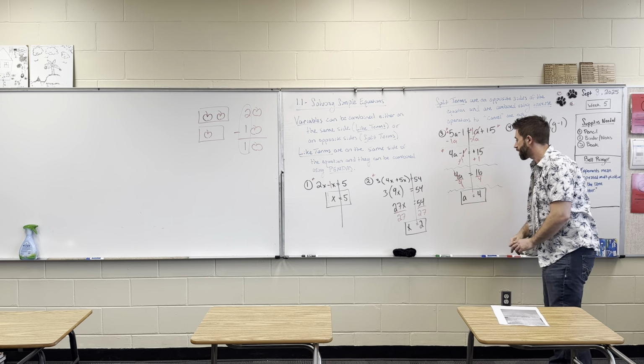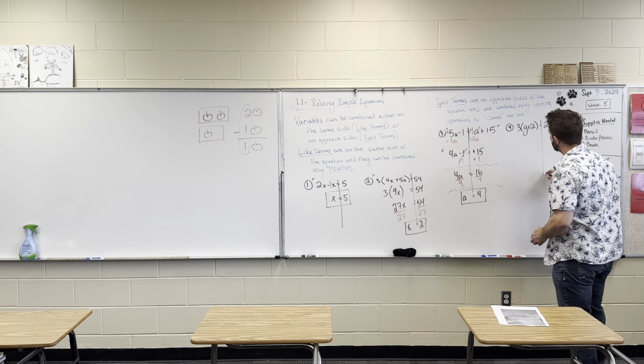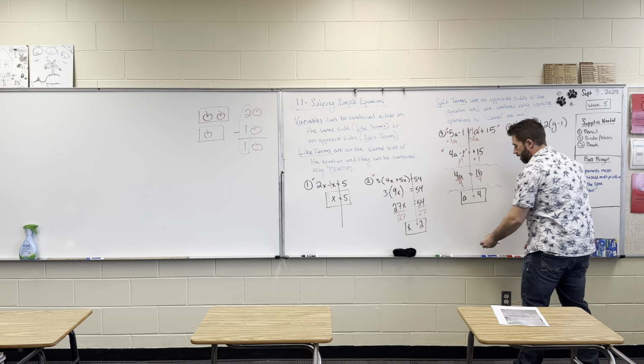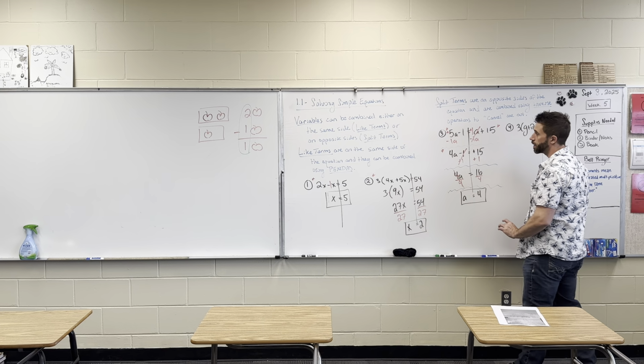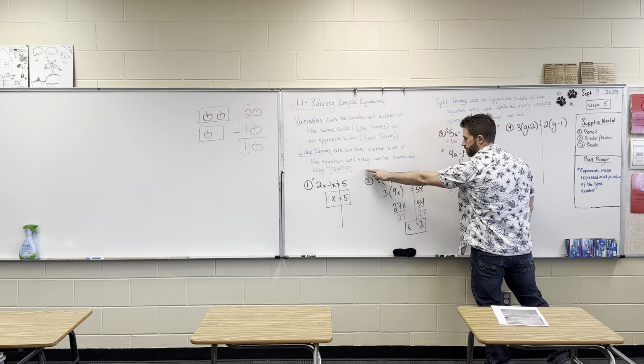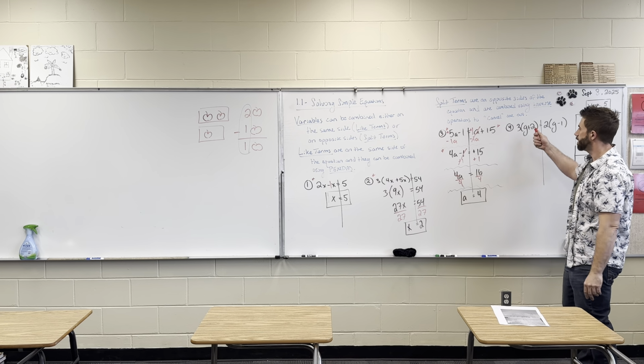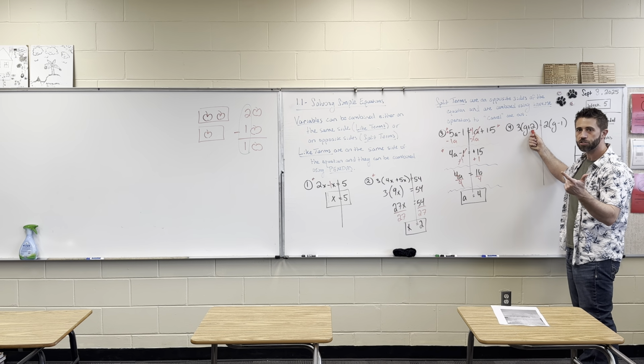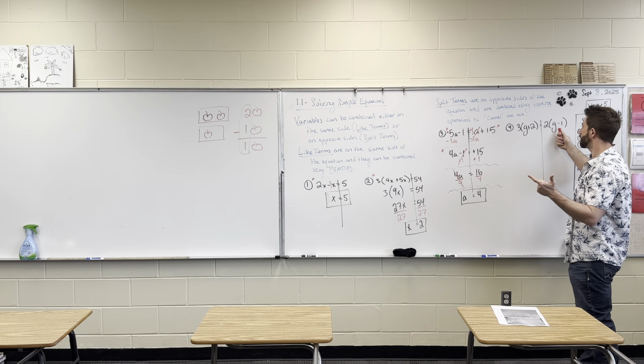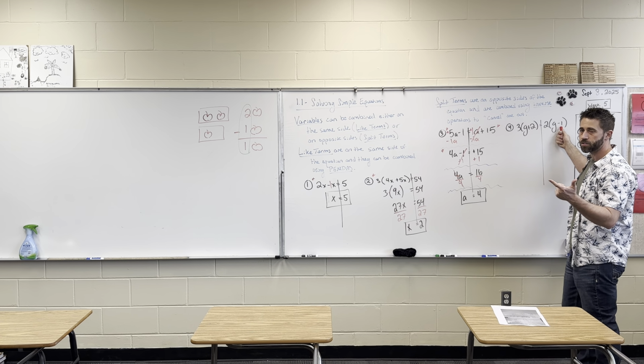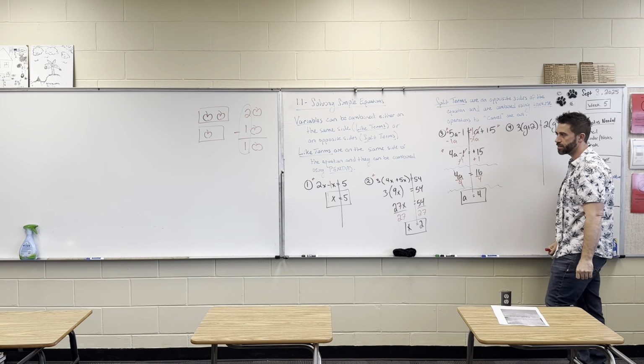So the first thing I'm going to do is draw my line right down the middle. And I'm going to say, hey, let me look at the left and look at the right and see, can I use PEMDAS to simplify? So if I look inside the parentheses, I can't simplify. A g and a 2 are not like. If I look over here, the g and the 1 are not like. So I can't simplify anything in the parentheses.